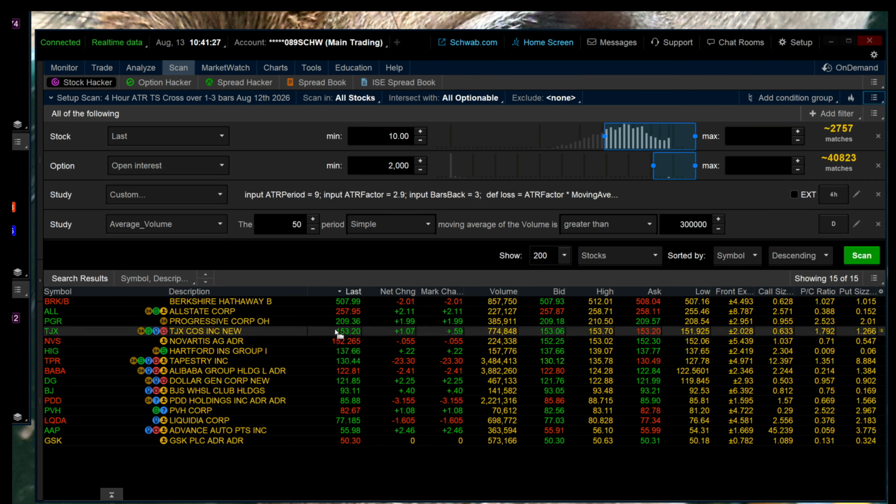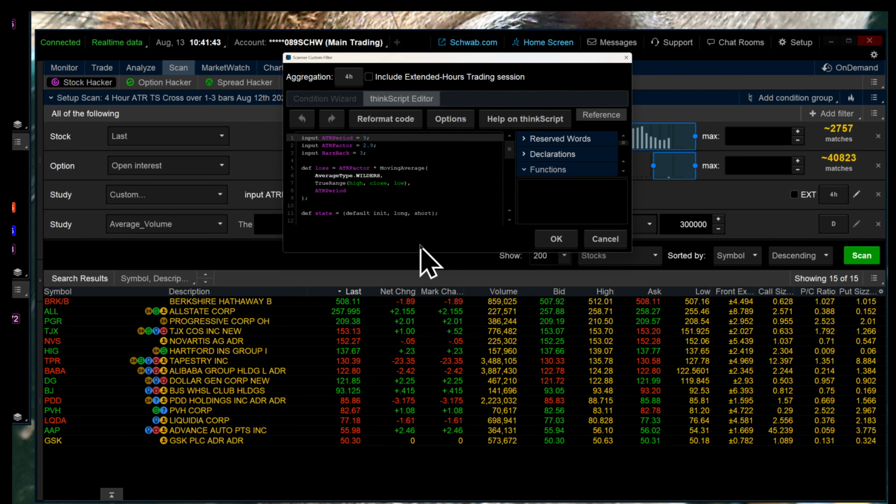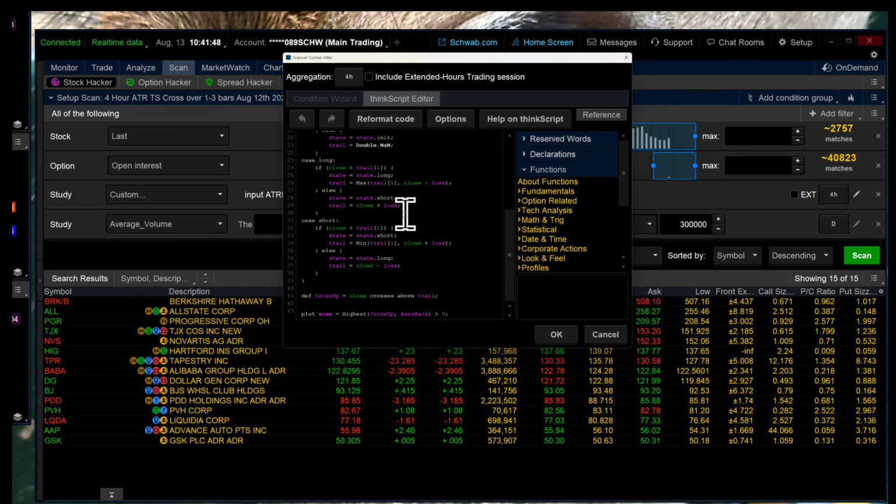We're going to take over 1 to 3 bars. I took stocks over 10. The one that's over 50 is the bearish ones. I don't want to play $10 bearish ones. The bullish ones, over 10, open interest over 2,000. Look back. All I did was this really simple, simplistic scan.